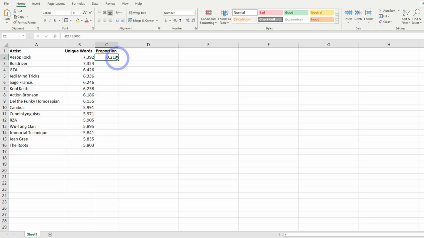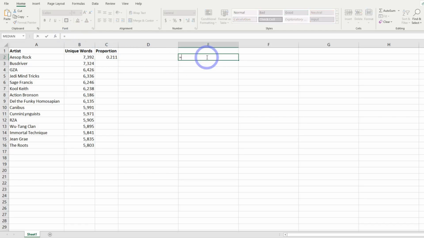They were not unique. Now, what we did there was, again, we used the column letter and the row number to reference the intersection of B2, and at that intersection lives the value that we wanted to use. It was 7,392. Then we used a hard number, 35,000, and we were able to create this custom formula.